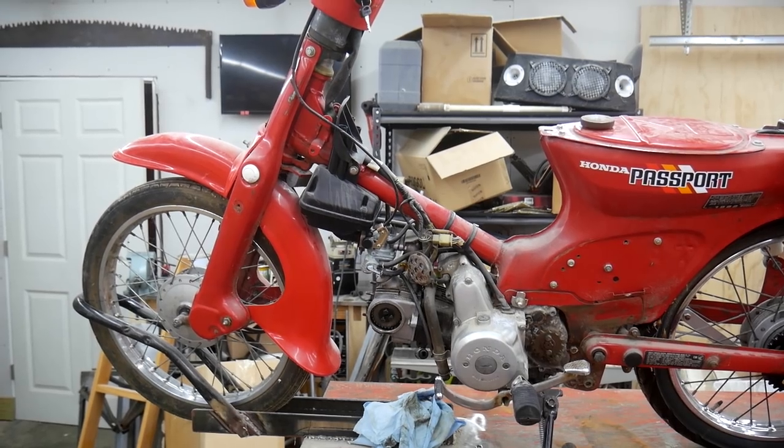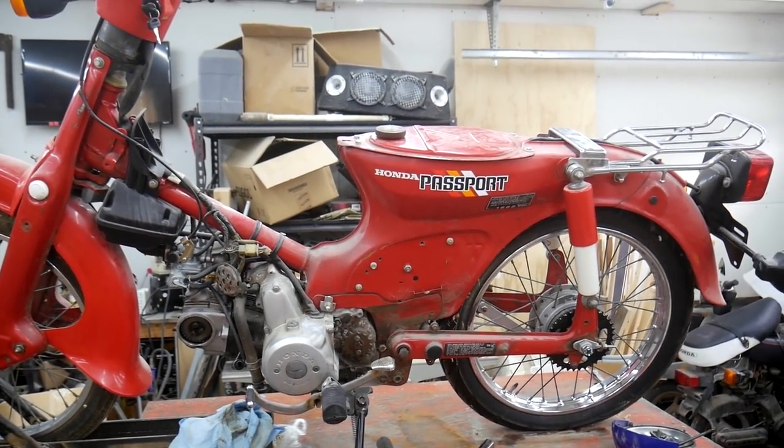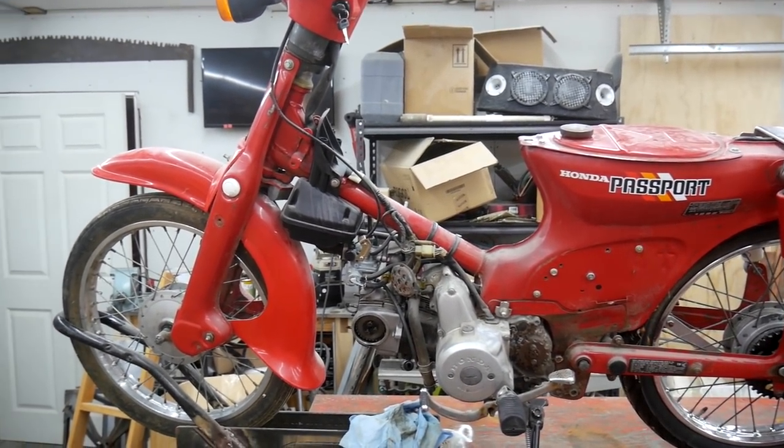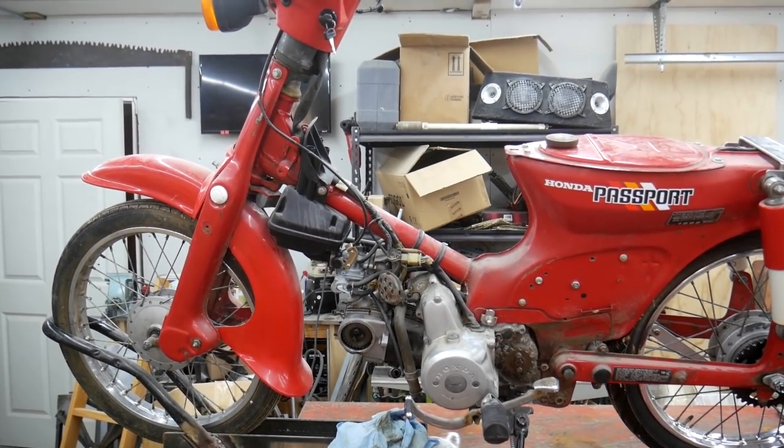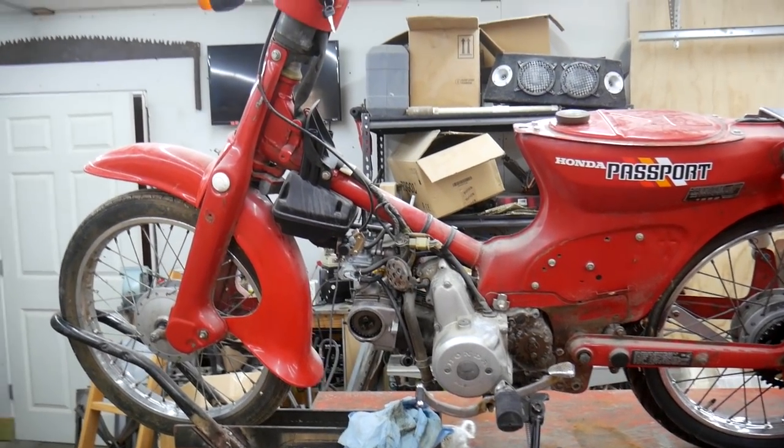So we're looking at a little bit of a change of scenery here. What you're looking at here is a 1982 Honda C70 Passport. It's a little 70cc scooter. I've always been a fan of these.